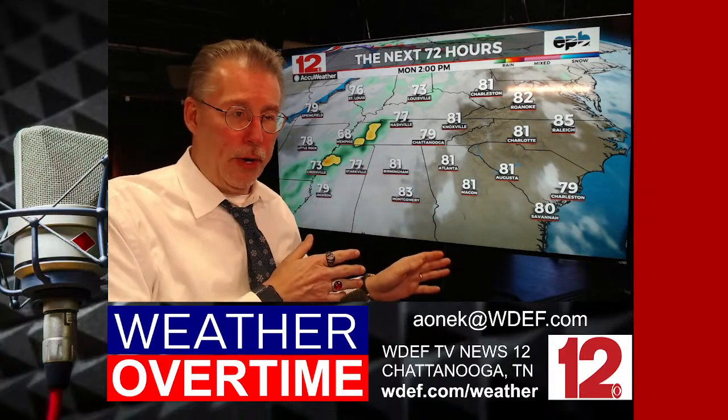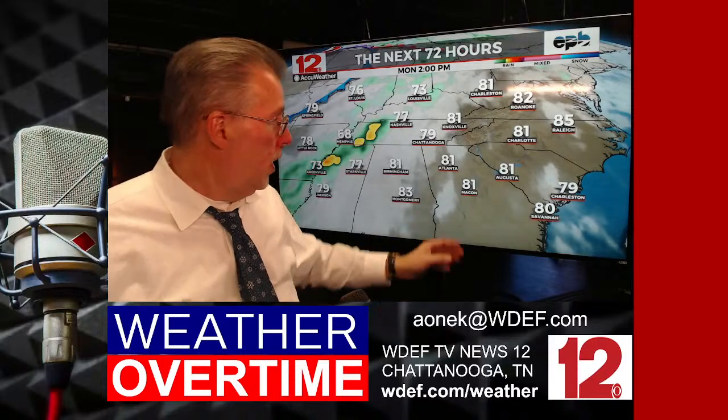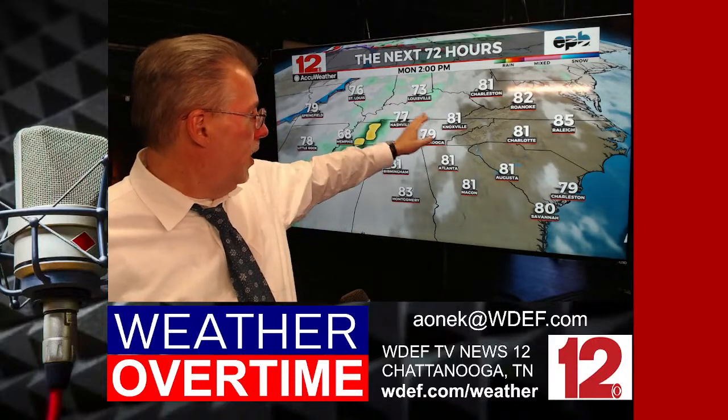Next 7 days, we do not see anything in the way of severe weather from the Storm Prediction Center. We're not showing you the maps right now because there's nothing to show. So for right now, the best threat of any severe weather here, not going to be happening. Back to the west of us by Monday into Tuesday, that could be a different story. So keep it tuned to News 12, and we'll keep you updated on that.